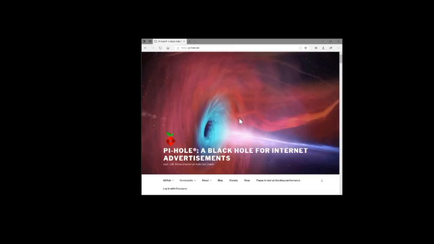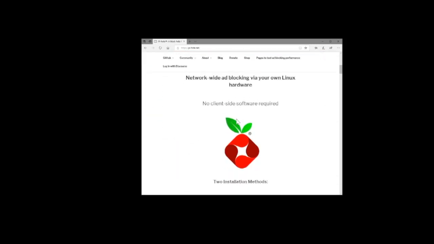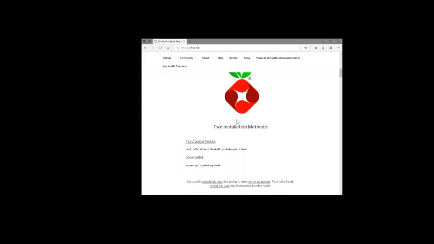Hey guys, today we're going to talk about Pi-hole, a pretty cool application we found to help us block a lot of advertisements while we're surfing the internet. From what I'm reading here, it's easy to install with a simple command line, and I'm sure followed by a wizard that will give us a couple steps and setup options.